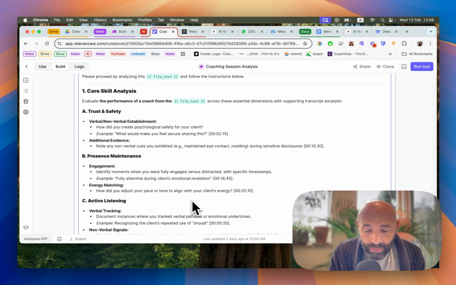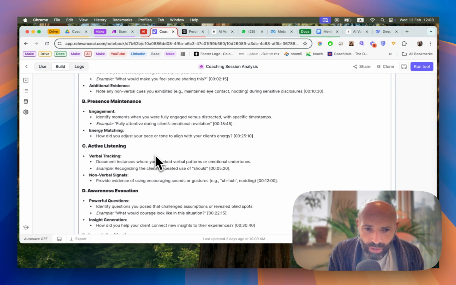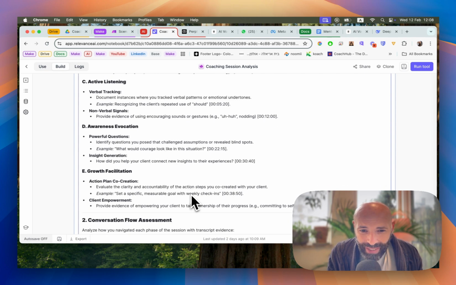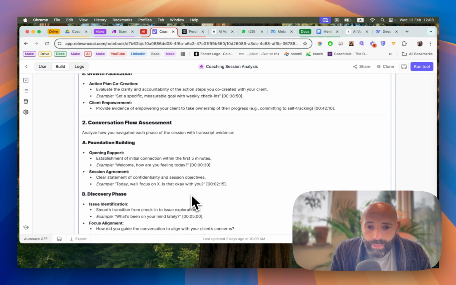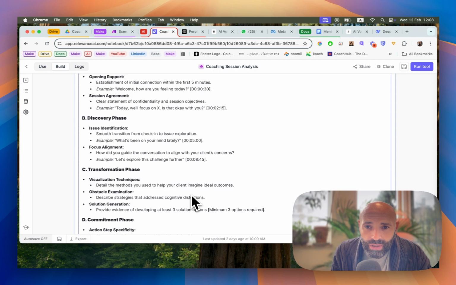Like creating trust and safety and maintaining presence during the conversation. So these are the factors we're going to evaluate the conversation on, but more deeply. And for everything, we're going to identify and provide an example. So that will be in the complete report, right? But I thought if I had a coaching conversation or a coaching mentor, I'd love to also get the feedback verbally. So that's why I added a WhatsApp message, and it was mostly for a technical challenge.